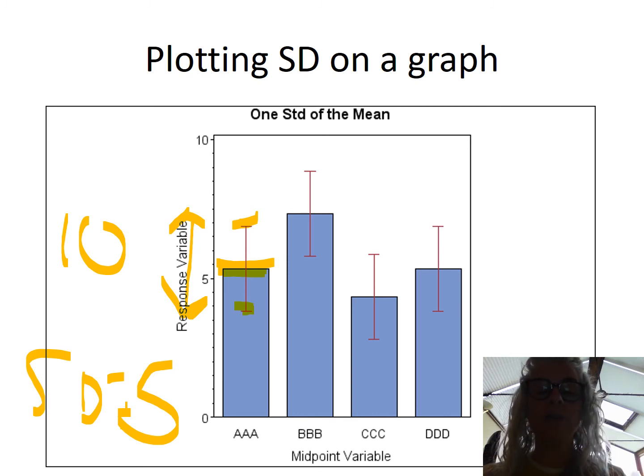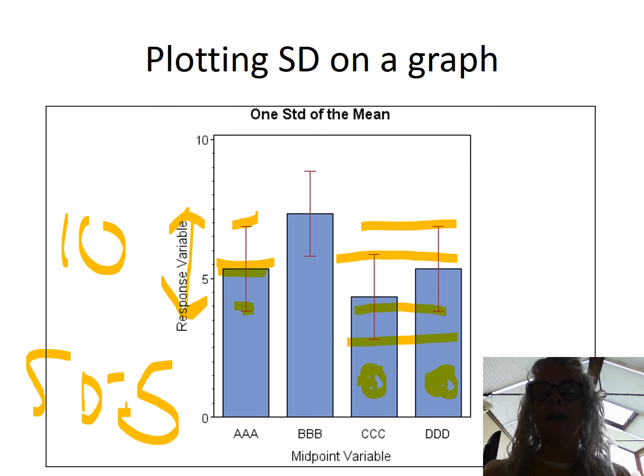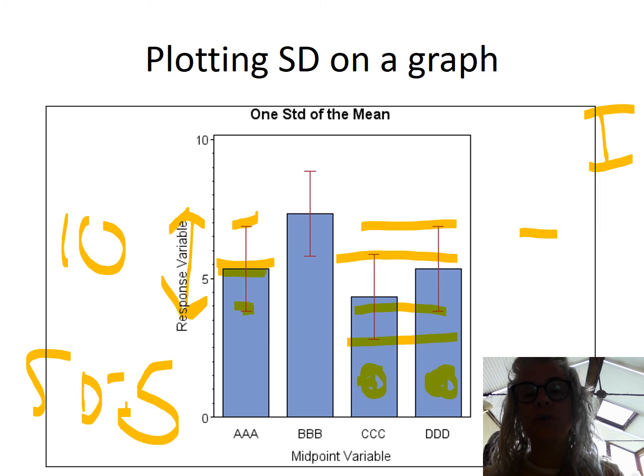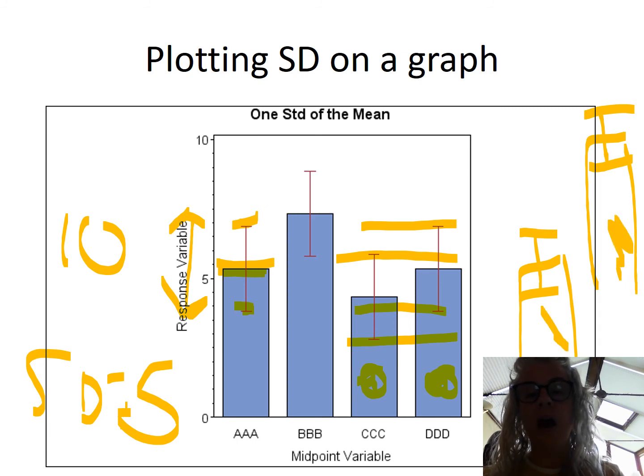Now, a good thing to note is if your bars overlap, then it means some of the values in this bar are also in this bar, and so they wouldn't be different. So if that was, I don't know, 2 fields and you were looking at how many daisies there were, there aren't different enough numbers of daisies in each of those fields. Okay, if the standard deviation bars don't overlap, then that means these two groups are different.